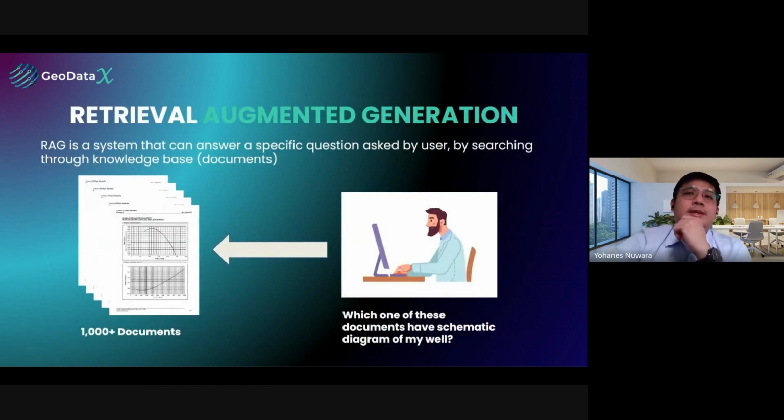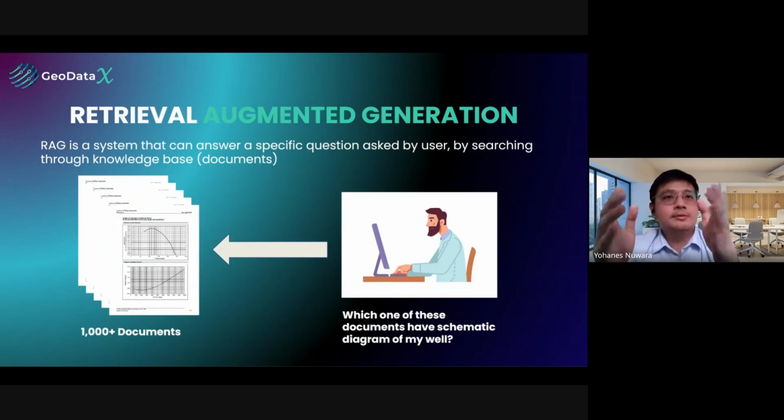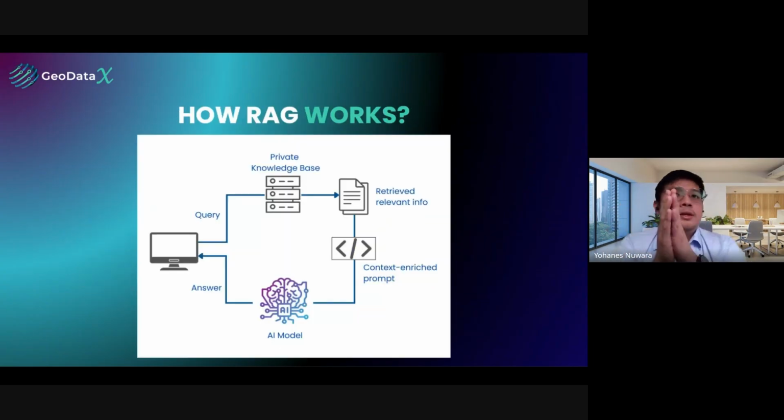If we are talking about how we can use our technology, our AI, to solve this problem, there is a technology called RAG, or retrieval augmented generation. This RAG appears to be very effective in helping to process these documents. If you have like 1,000 documents, you can use this to quickly sort through them. You can ask very specific questions, and then you will get the answer from these documents. So this is how RAG works behind the scenes.